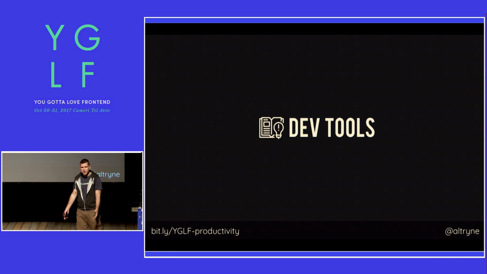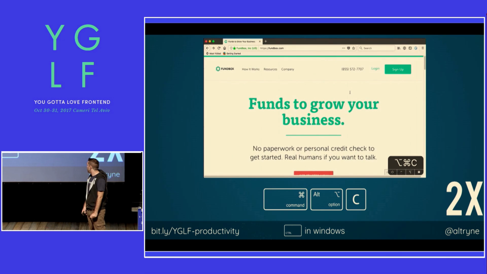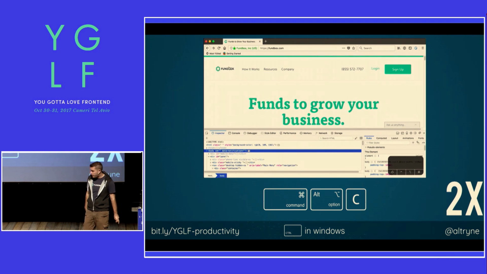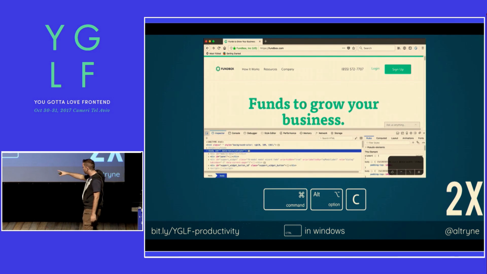And so I mentioned DevTools before. DevTools actually, I don't know how many of you know this, it's an insane app. It has so much stuff in there. And so in DevTools, one of the 2x things we use every day is starting in inspect mode directly, when one of your hands is on the keyboard and one of your hands is on the mouse. It's a very cool productivity enhancement. You just do Command Option C, in both Firefox and Chrome, on both Windows and Mac, and you go directly to inspect mode. Hitting it again will toggle this off, right? So you don't have to go to a little icon that says inspect and click it all the time. You just hit the shortcut and you go directly to inspect mode.